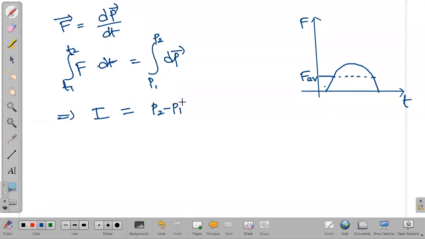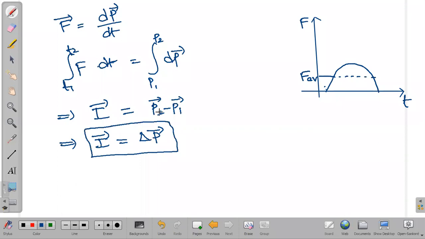Now this I can write in vector form. So what did we get? Impulse is equal to change in momentum, we got, right? So I said it again, I just wrote an expression for it. Change in momentum we can write. So if we want to calculate impulse, which is equal to change in linear momentum, the change in linear momentum has to be calculated. Okay. So this statement is also known as the impulse-momentum theorem. Okay. This is a little extra information only, but still I'm giving it.